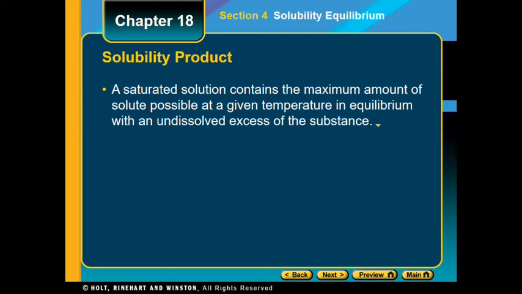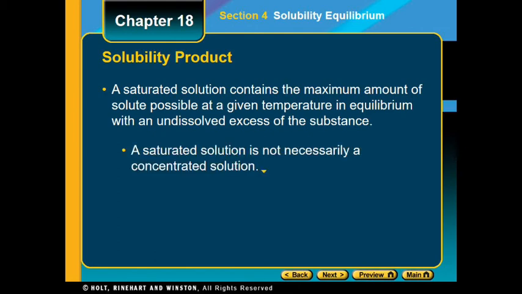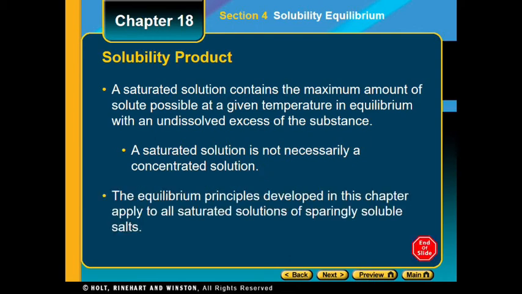A saturated solution contains the maximum amount of solute possible at a given temperature in equilibrium with an undissolved excess of the substance. It's not necessarily a concentrated solution, even though it might be saturated. The equilibrium principle developed in this chapter will apply to all saturated solutions of sparingly soluble salts. So that is the important part of what we're looking at. If you were to look at your solubility rules, we are looking at things that are considered to be sparingly soluble salts.